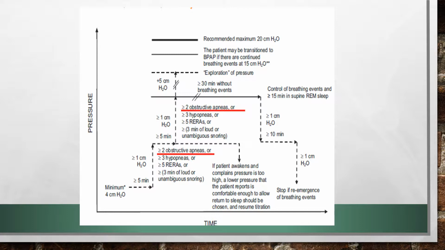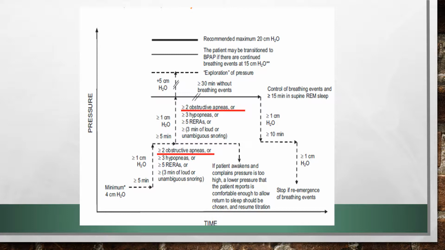Okay, now moving to your right, following the dotted line, you see that that is 5 minutes or more of time. So we have to wait 5 minutes with the patient asleep, and during that time, if you follow the dotted line upwards, we're going to assess, are there 2 or more obstructive apneas during that time? If there are, then we're going to increase the pressure by 1 centimeter of water pressure, or H2O, or maybe even more. Typically, we don't go above 3 centimeters of water pressure in one change. I like even numbers, so I always go up by 2, but some places do 1 centimeter.